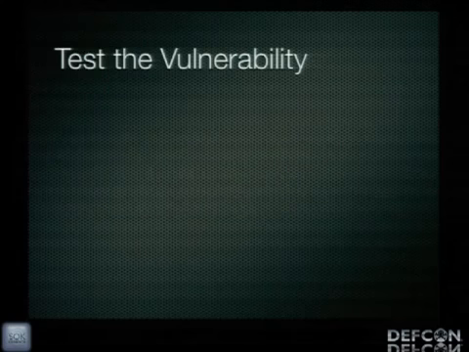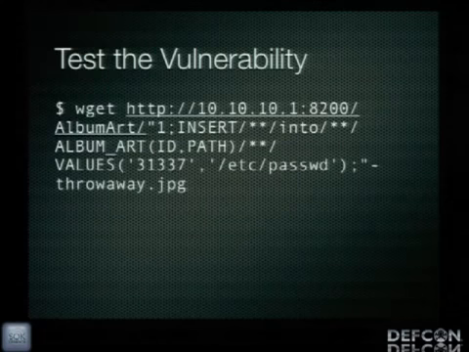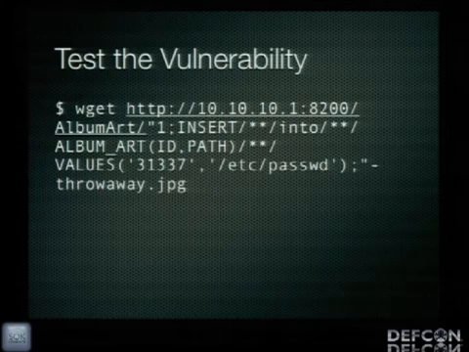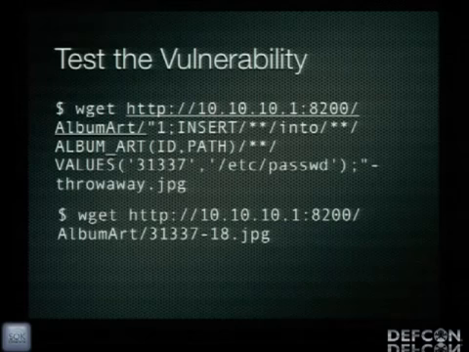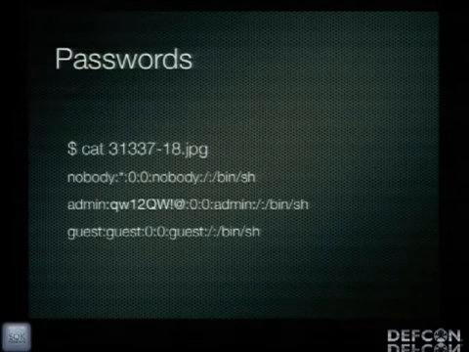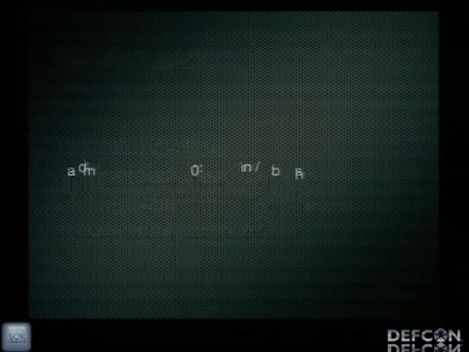We can test this again by going back to wget, and this time we'll create a record that points to, say, /etc/passwd and see what we get. Then a subsequent wget pulls back this fake album art file that we've created a record for. When you do that, sure enough, you've got the contents of /etc/passwd, including your admin password. You might even say we have a bonus vulnerability here, because they're storing passwords in plain text on disk. So that's kind of awesome, right?